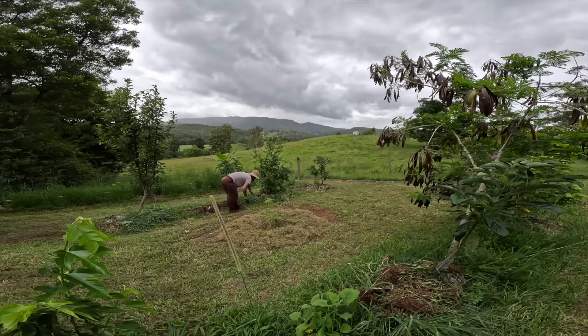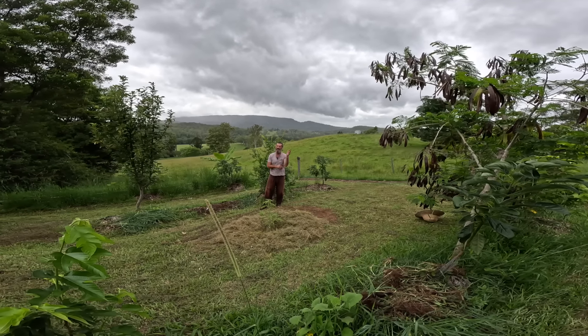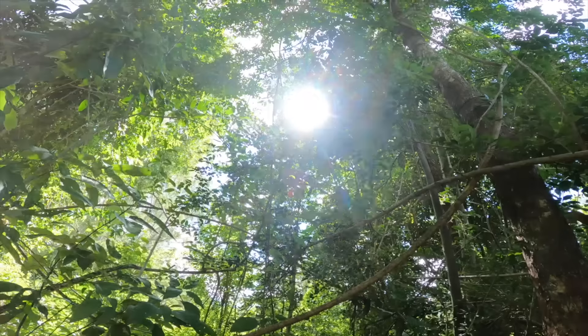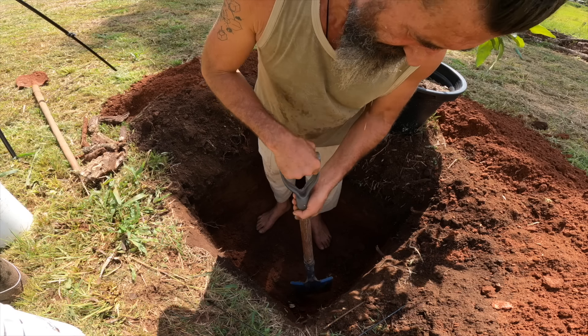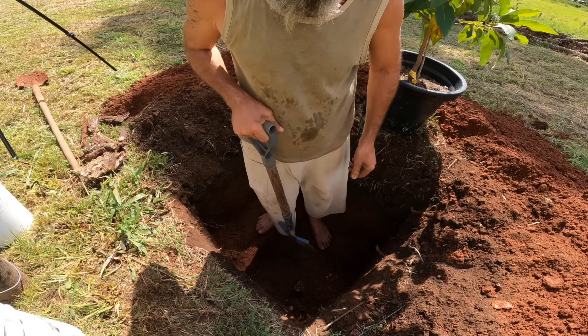The Ellen White hole. I'd heard the story about the Ellen White hole and thought, well, that makes sense — basically you're dumping a forest and what the forest has provided straight underneath the tree. If it's not planted in the forest, it doesn't have all those nutrients, so we dig a big hole — a metre by a metre by a whole metre — and we fill it up with all different ingredients just like I showed on this video.